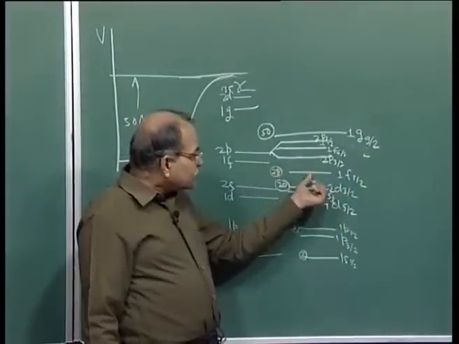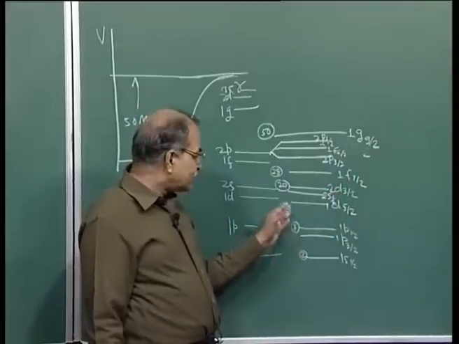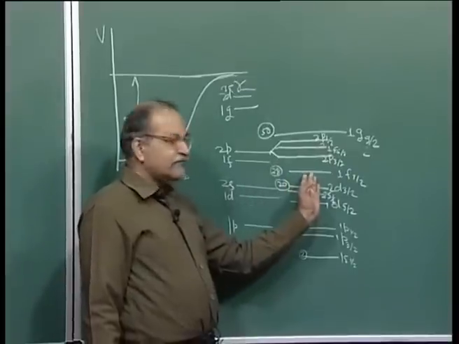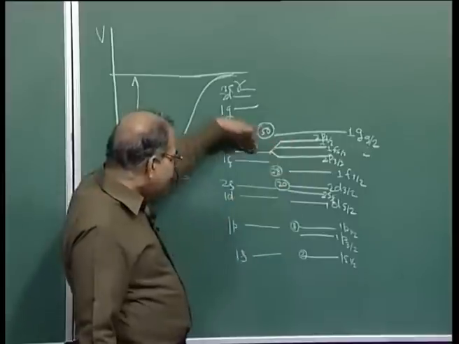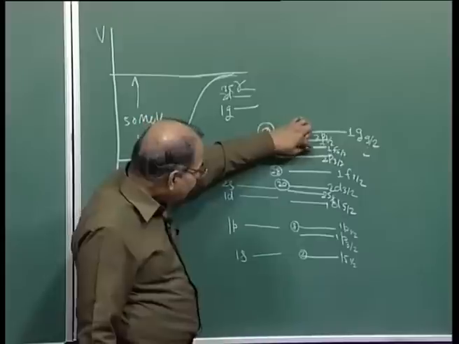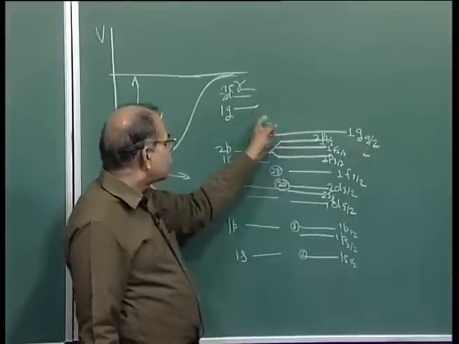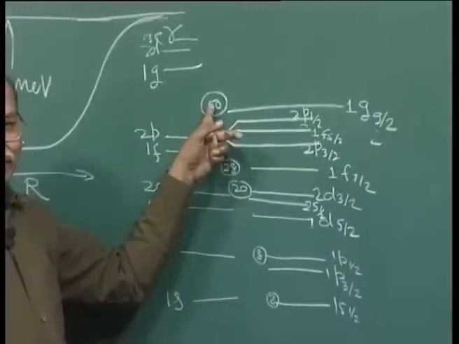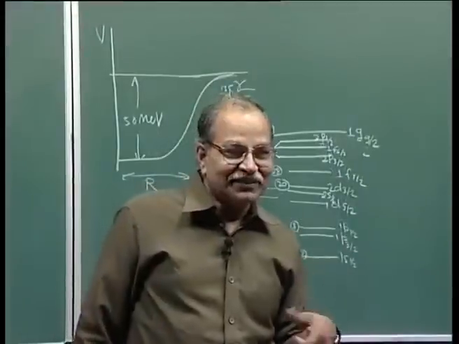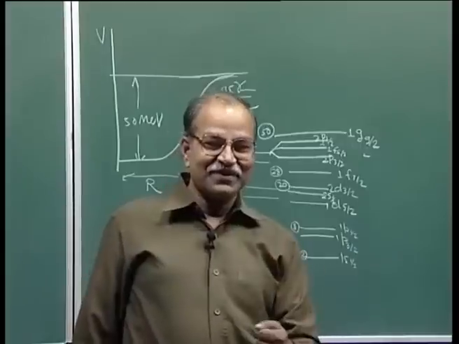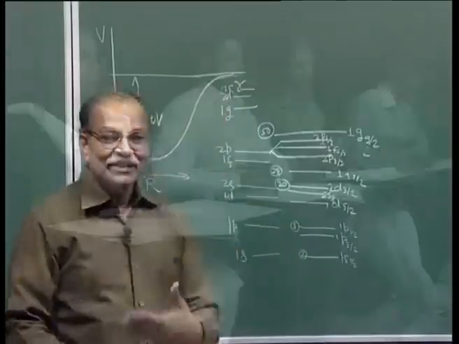F comes down, and you remember that this closes at 2, next magic number 8, next is 20, next is 28. So this 8 will be alone, and its corresponding 5 by 2 will go up, and this p will split in two parts, and this f is sandwiched between p half and p 3 half, and 1g comes from here, and you reach this 50 magic number. So now tell me how much time you will take. 2 minutes or 1 minute? 1 minute. Yes, it should be possible in 1 minute. Whenever need arises, you should be able to write it in 1 minute.